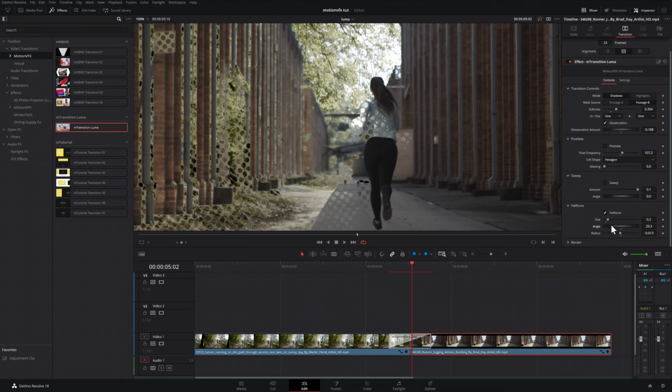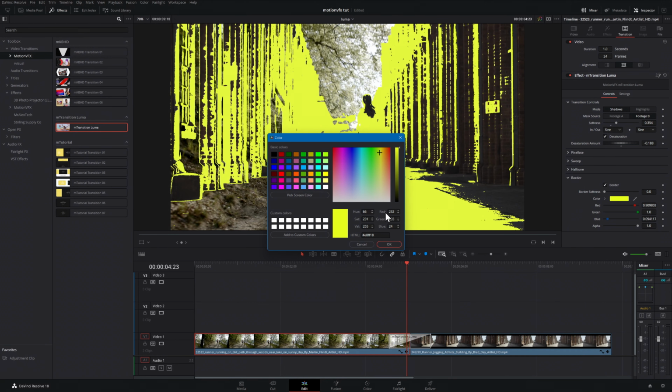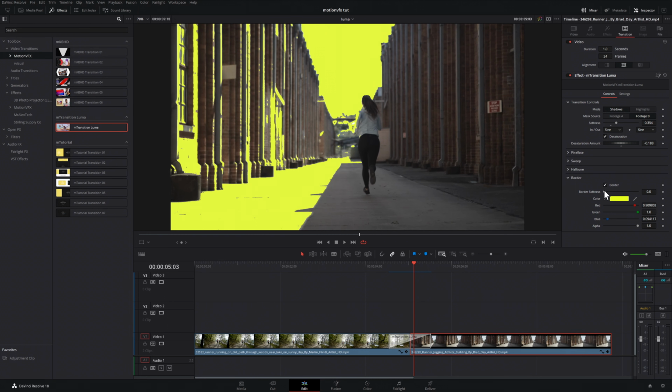And this last option at the bottom is border. So I'm going to check on that and you'll notice what impact that has. Now, it doesn't necessarily have to be this white color right here. We could come in here and potentially change that to something like yellow. And then we have essentially the same effect. Once again, if that's too impactful and we want to transition a little easier from our footage to that border, we can adjust the softness.